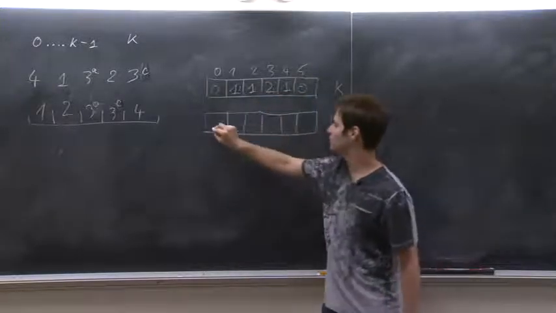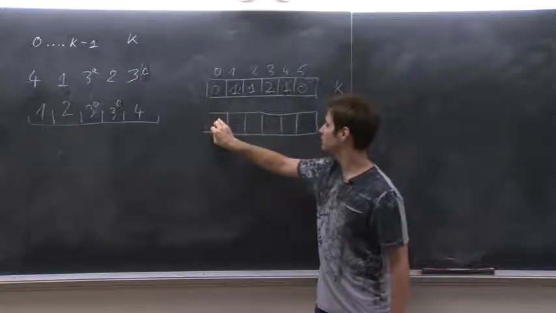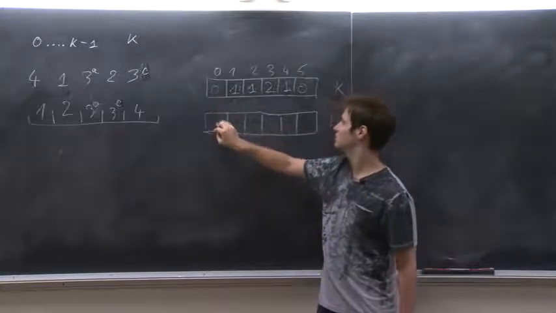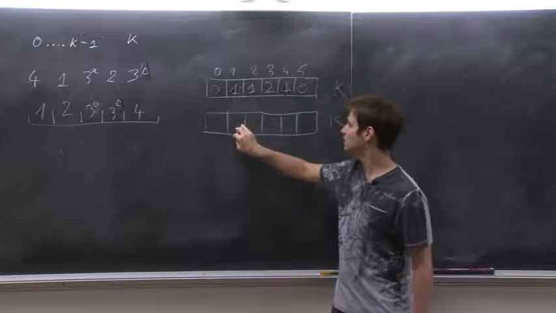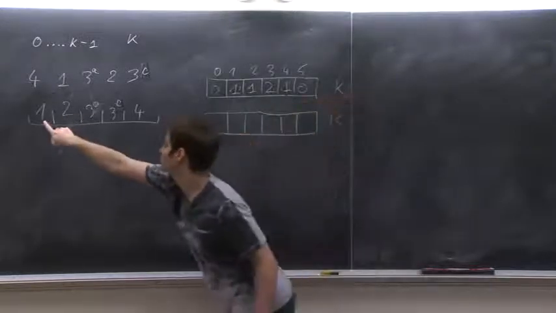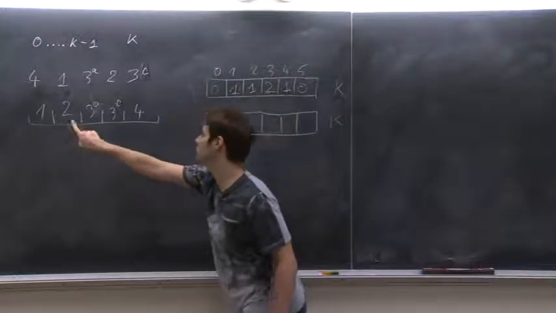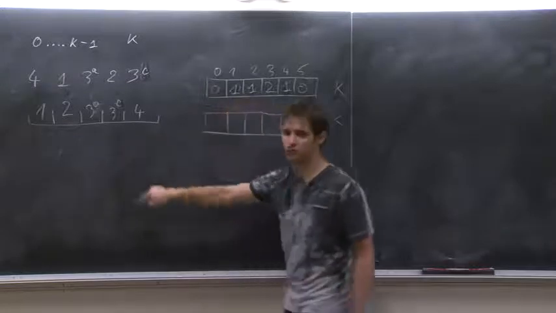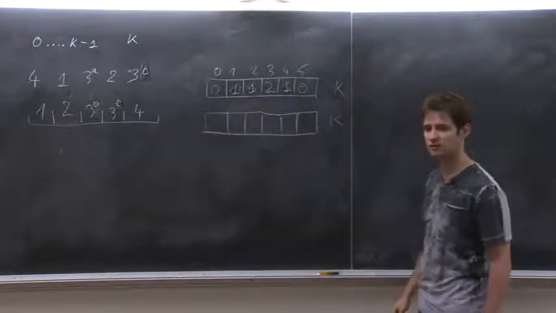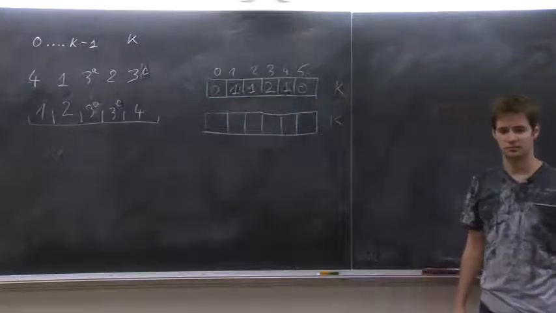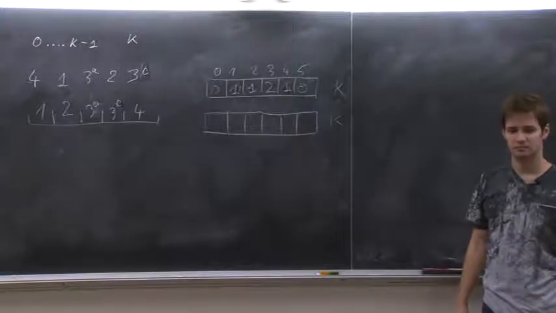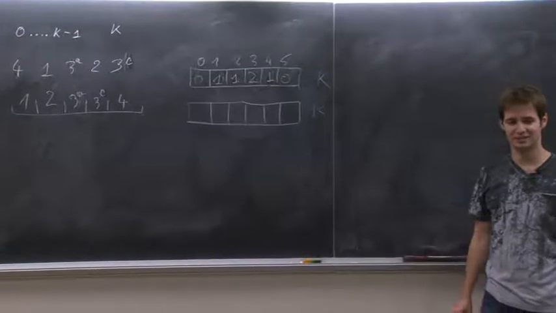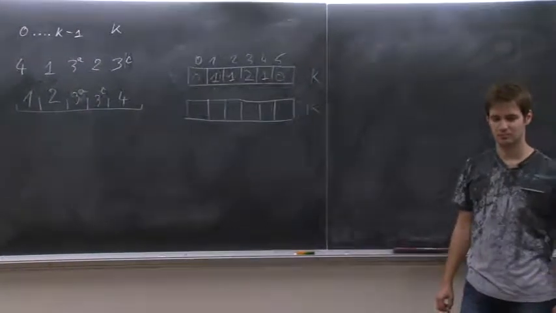I want it to tell me that the first one should go here, the first 2 should go here, the first 3 should go here, the first 4 should go here. How do I do that? I mean, you could make that array, right? But how do I compute it? While you're making this one, you could start filling that one in.